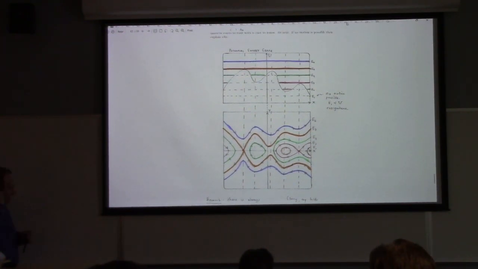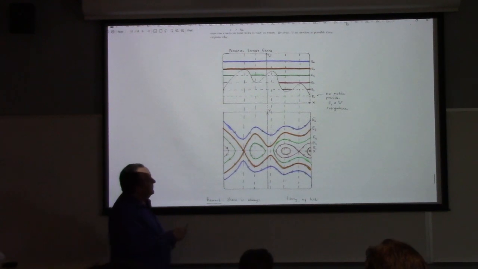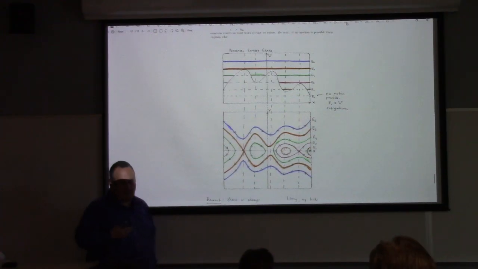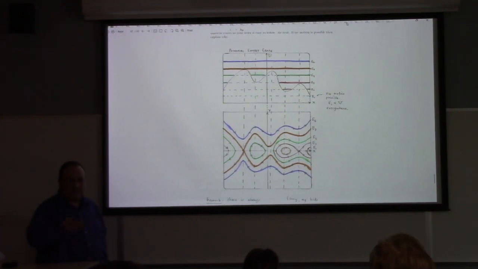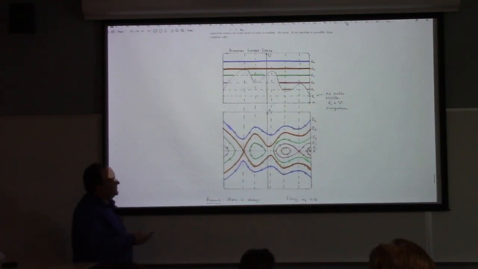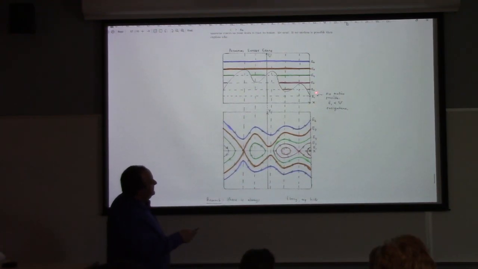But the method is not terribly complicated. I give you energy levels, right? If the energy level is above the potential energy, that means motion is possible, because the kinetic energy plus the potential is the total energy. So if the total energy is less than the potential, that means kinetic energy is negative, which is impossible because kinetic energy is 1/2 mv squared, which is non-negative. So for E1, no motion is possible. For E2, no motion is possible over here and also in here, but right here and here there's a little motion possible. And that gives me these little loops down here and that little divot right there, all right?